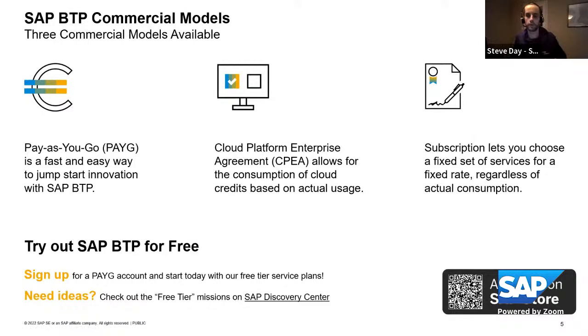Yes. Okay, so hopefully everyone enjoyed seeing the actual software, how it works, and understanding that there's 31 free services that you can leverage today. And so the best way to get started is to sign up for SAP BTP free tier, and you do that through going to the SAP store and signing up for a free pay-as-you-go account.